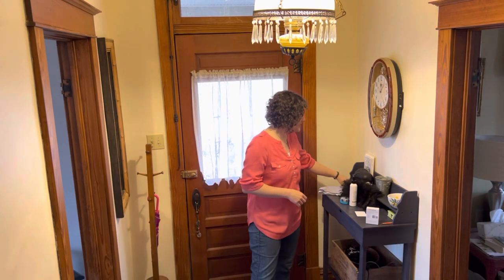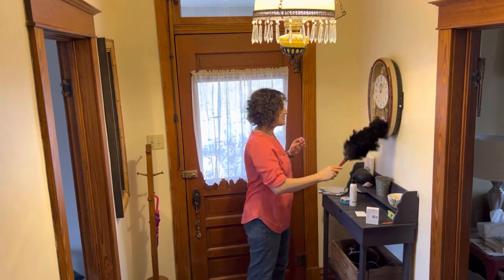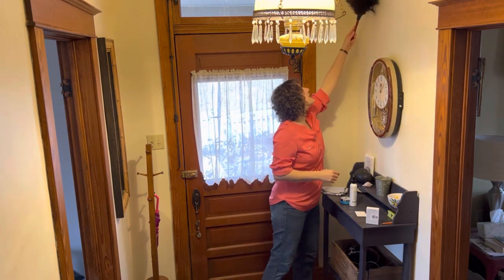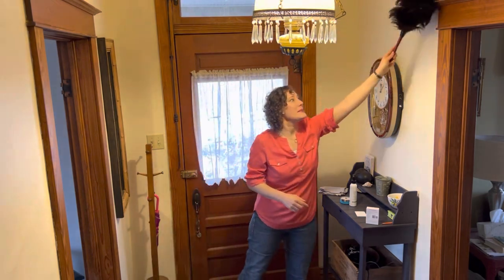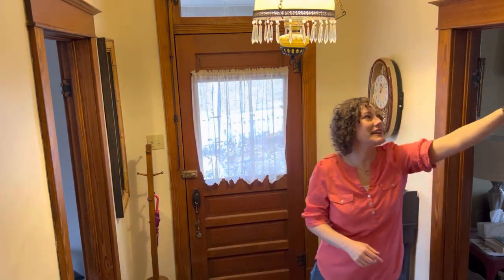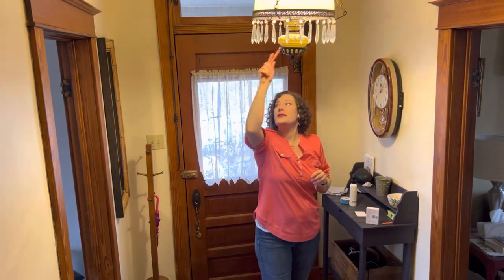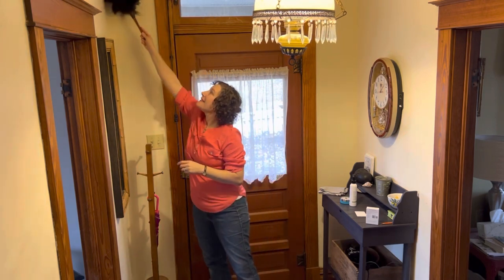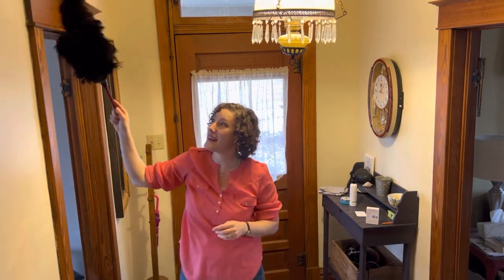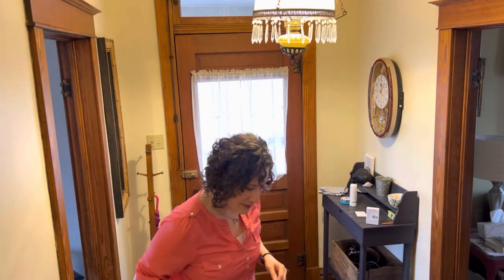That was my 10-minute timer going off. I'm just going to do a quick dust here in the entryway. It feels good to know that things are in better shape — we're no longer decorated for Christmas and things are freshened up for a new season going into the winter months. I'll get the corners a little bit, and I will vacuum or sweep in here the next time we do that.